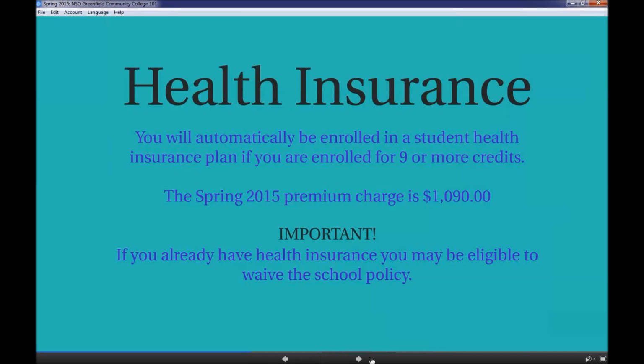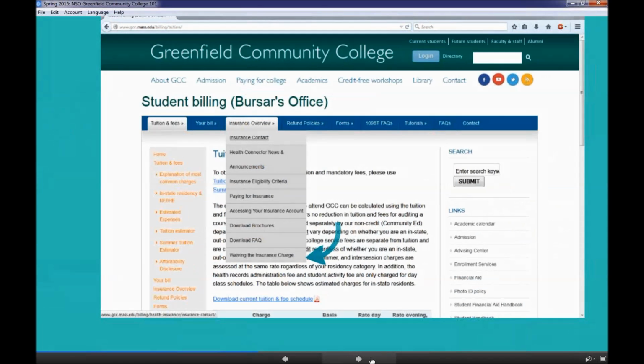And so there's a process to let us know that you have insurance and to remove that charge. Now this is also an annual process, so if you're coming in the fall, you always want to do this in August, and it will cover you fall and spring. If you came just for this spring and you're planning to stay here with the fall, you would have had to waive it, or you should waive it now, with the Bursar's office, and they can assist you in this process. And I'm going to discuss these steps if you want to do it from home.